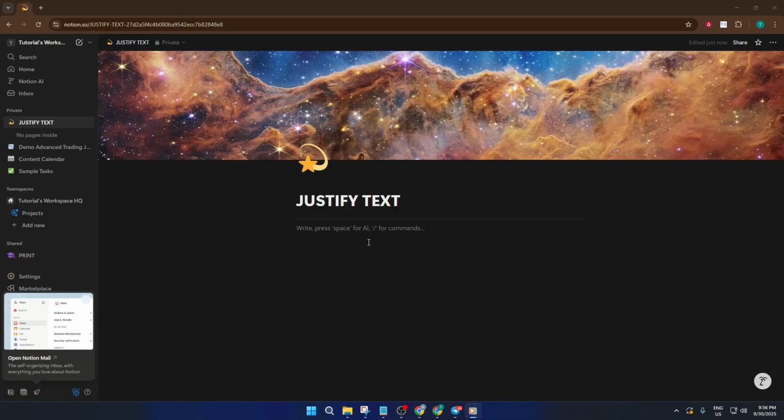First off, you might notice that Notion only offers basic text alignment options. And one thing that's missing is justified text, where both sides of the paragraph line up evenly against the left and right margins. If that sounds familiar, don't worry, you're not missing a secret button. Instead, we'll be using a smart workaround involving columns to mimic justified text. It's a clever trick that many content creators use, and I'll walk you through it step by step.